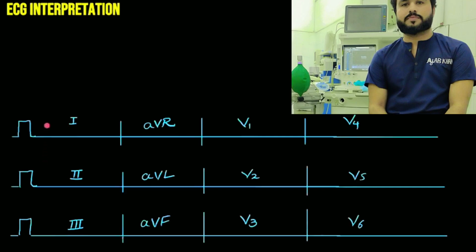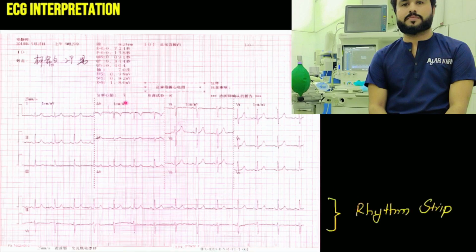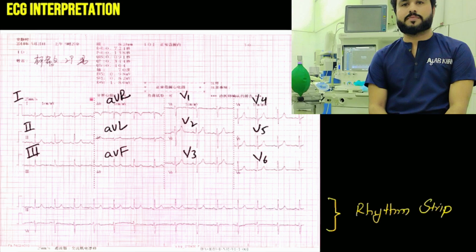Now on an ECG strip, these leads are placed in this direction. Lead 1, 2, 3, AVR, AVL, AVF are hexaxial leads, after which precordial leads are placed: V1, V2, V3, V4, V5, V6. This is an ECG paper in which you can see lead 1, 2, 3 and all these leads placed in the same way. Now, if you have noticed, beneath these leads you have another strip called a rhythm strip. In this rhythm strip, one lead is picked up from here and that lead is spread out beneath these leads. That is called a rhythm strip.